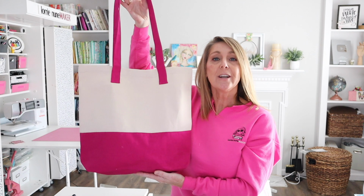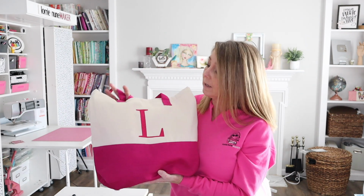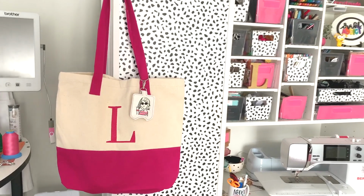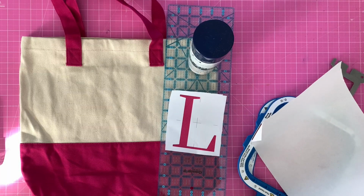So let's take a look at how we're going to personalize this. I'm going to use the Brother PR1055X. If you have a single needle machine, you can do the exact same thing. I did a 5-inch monogram, but like I said, if you have a single needle and you can monogram up to 5 inches, or you could do something smaller and maybe put a whole name on here. It's so versatile. You can do what you want to do, make it your own, and personalize it any way you like. I think it's a very practical and versatile project. So let's get started.